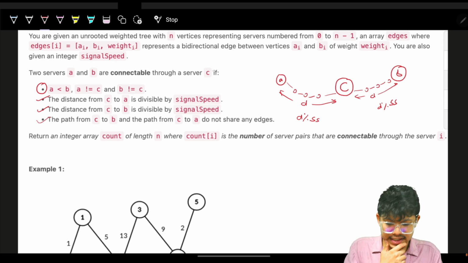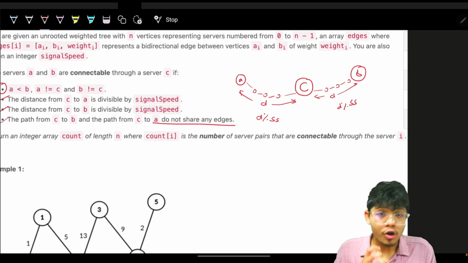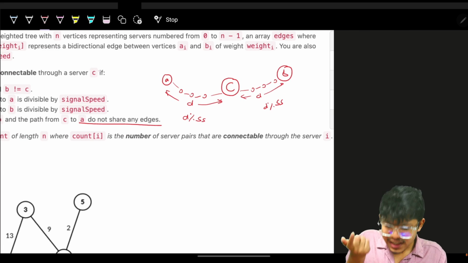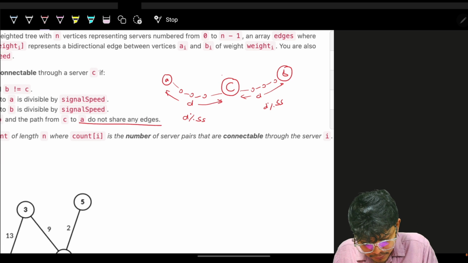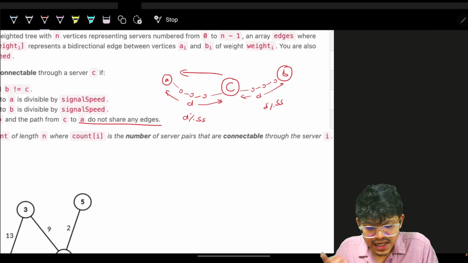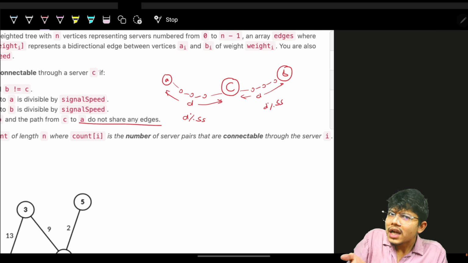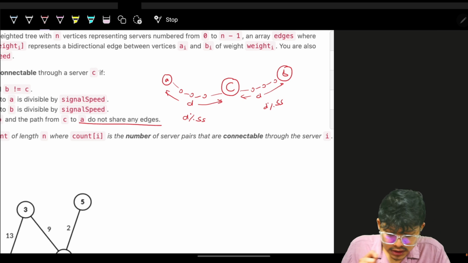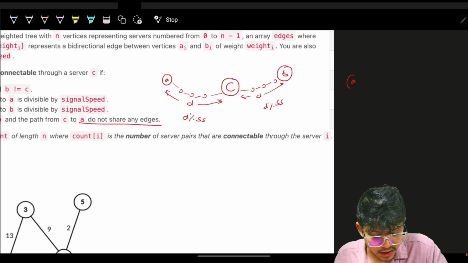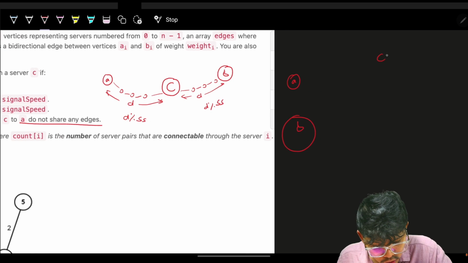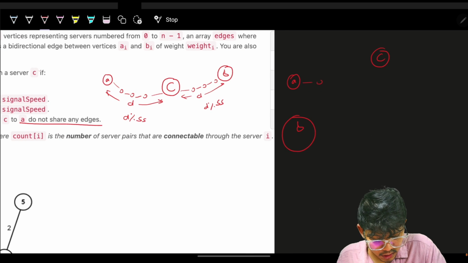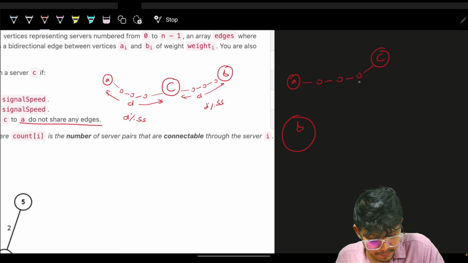Point 4 simply says that the paths should not share any edges. Aryan, I can see in front of my eyes that the path from C to A and the path from C to B will never share edges. Why are they saying they will share edges? Because what if node A would have been like this, node B like this, and node C like this, and the node connecting to them would have been something like this?